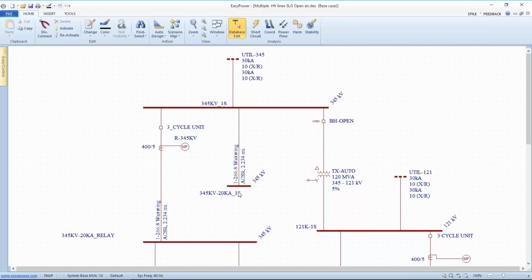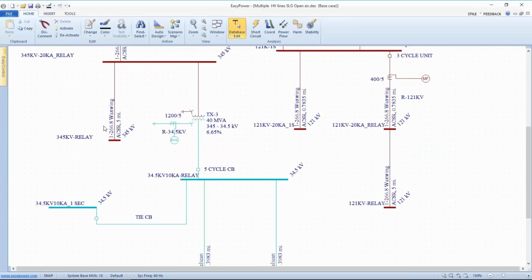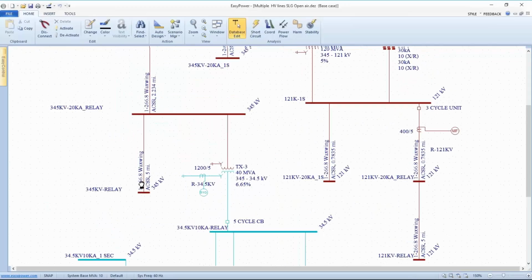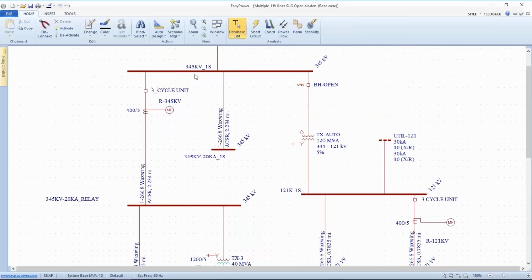I'll show you how I did that, just to show what the energy being produced is. Others are protected by relays, and in this case we're using a 3-cycle breaker opening time plus the delay from the relay, and we have that for different voltages and different currents. So let me jump into the details and show you how we did this.